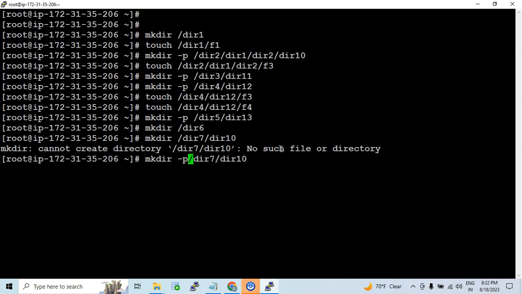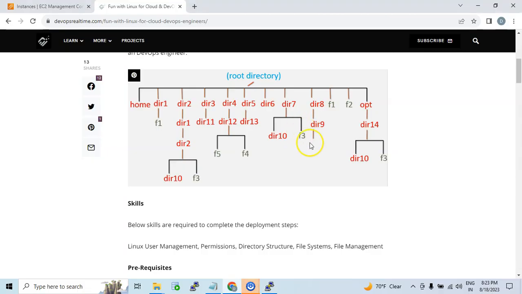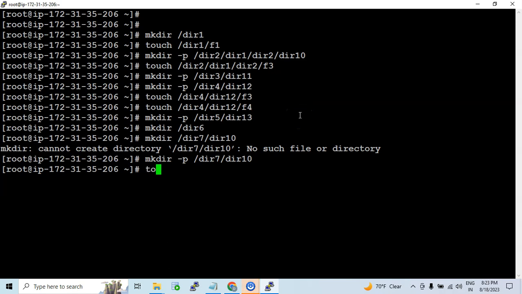So let me add the -p flag to create the parent directories if they do not exist already. Now the f3 file has to be created inside dir7: touch /dir7/f3.